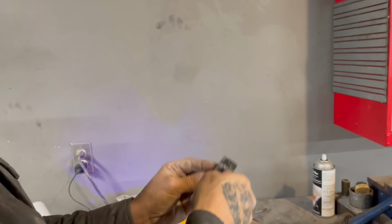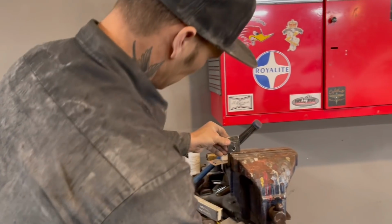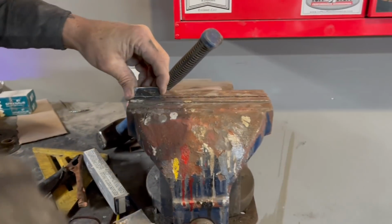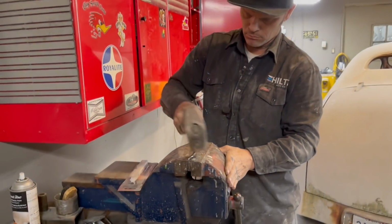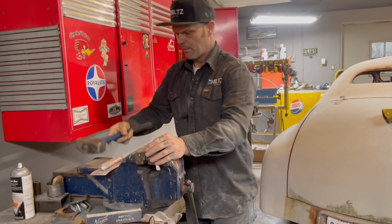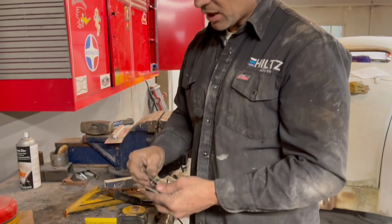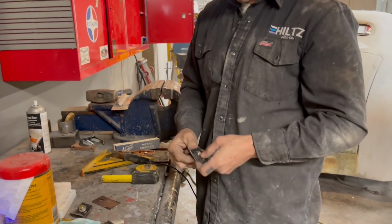You're going to come down that far to get a real bend on it, real true bend. Okay. Didn't go farther than a 90. Did not go farther. It just makes it easier when you don't. Now let's see how this goes here.